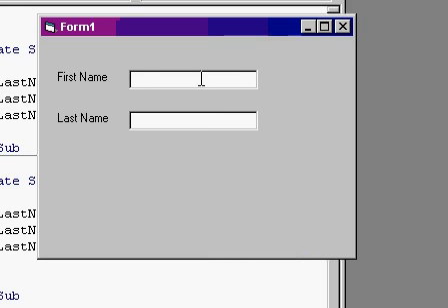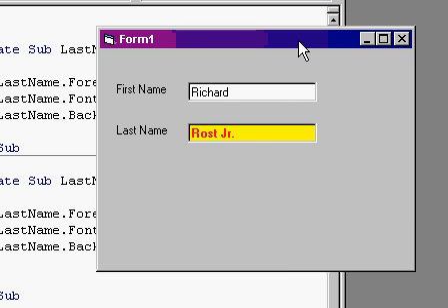Okay, here we are. First name, last name. Now remember, there's nothing associated with our first name field, but when I tab over to last name, look at that. The background goes yellow. And look at that, we're also red. And if I tab off it again, it switches back. See that? Okay, so that's the got focus and lost focus events, and also the properties we can change: fore color, back color, font bold, there's a whole ton of them. We'll talk more about other properties you can manipulate in future lessons.